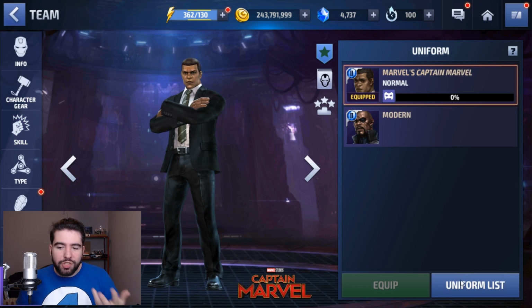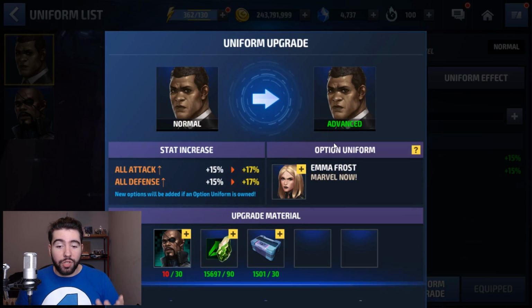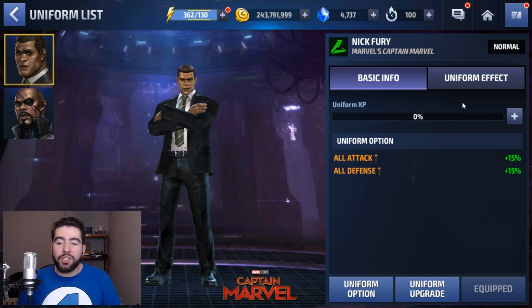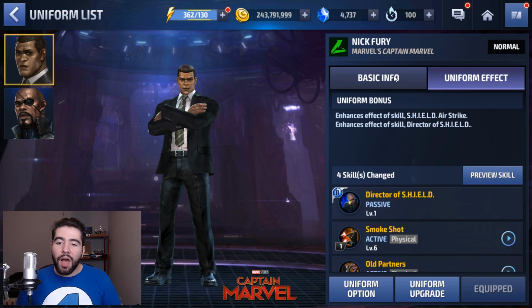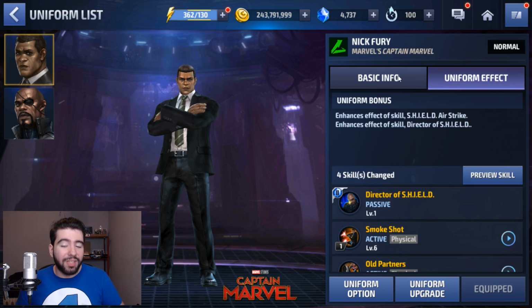I'm just saying that it seems as though there isn't much of a positive to actually playing as Nick Fury when you have his uniform. Of course, the biggest positive with any uniform, once you get it to Mythic, is all of those upgrade uniform stats that you get in terms of the bonuses to individuals like physical attack, HP, recovery rate, ignore defense, skill cooldown. But additionally, you do have the uniform effect and, of course, the percentage, the 15% all attack, all defense, going all the way up to 25% all attack, all defense.